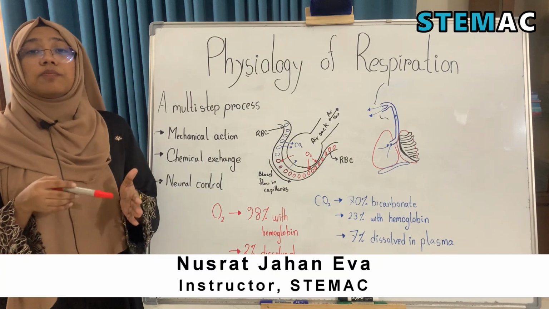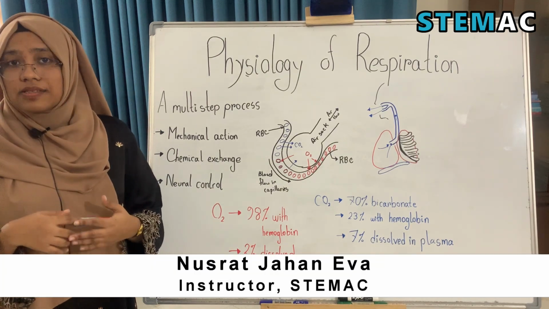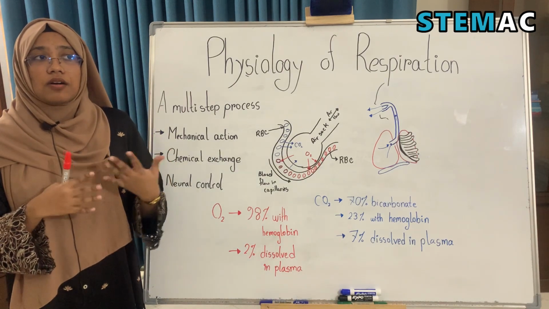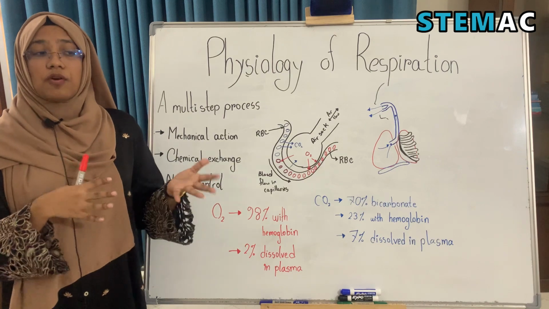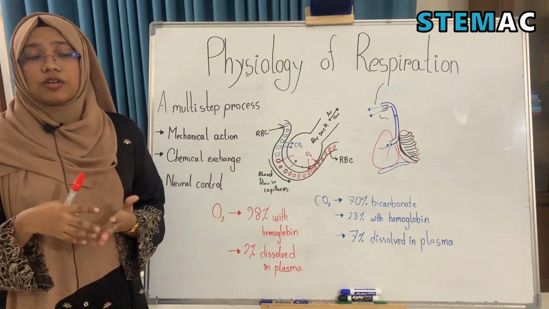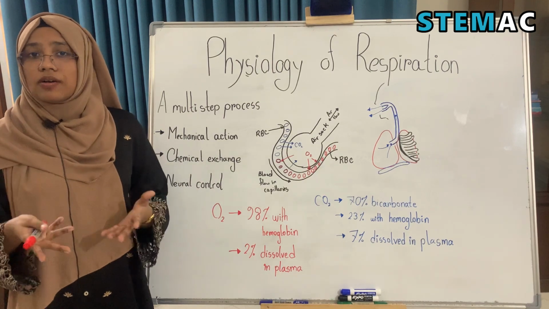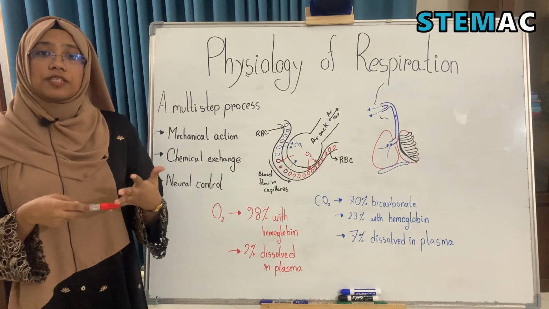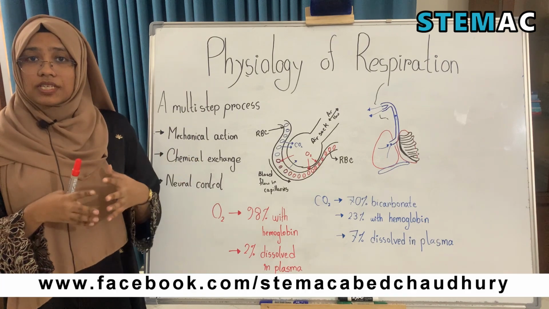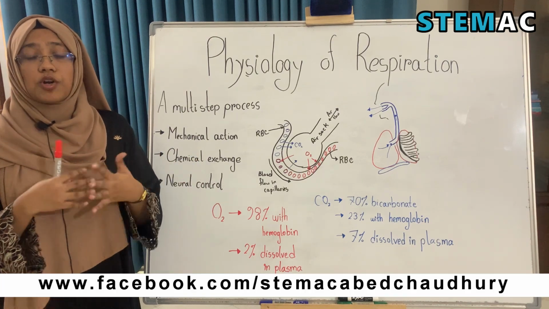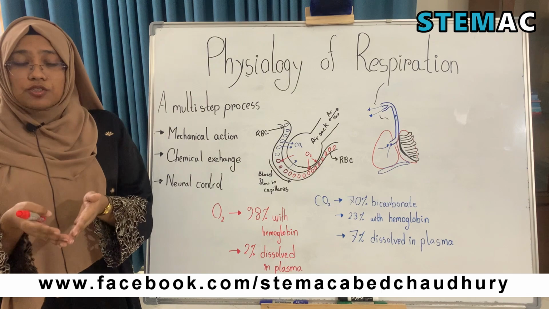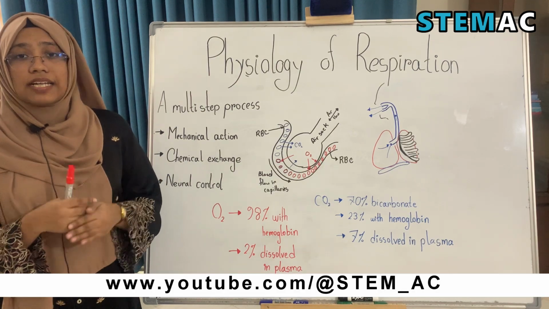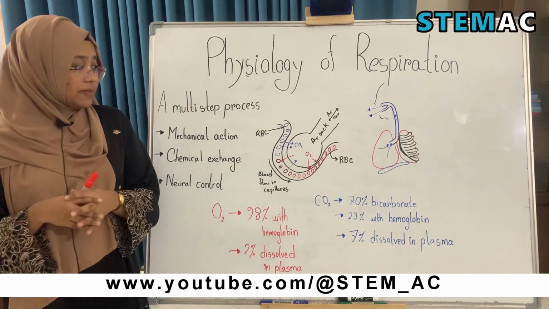So which part of our brain works in this case? The medulla and the pons work in this case, and the chemoreceptors will give the brain the signal that our body has less oxygen, or a lot of carbon dioxide. And then there are mechanoreceptors in the lung that will also give signals. By getting those signals, our brain will give signals to our respiratory organs to either contract or relax, so that it can take control over the breathing.